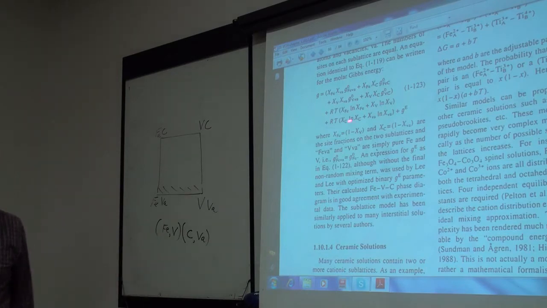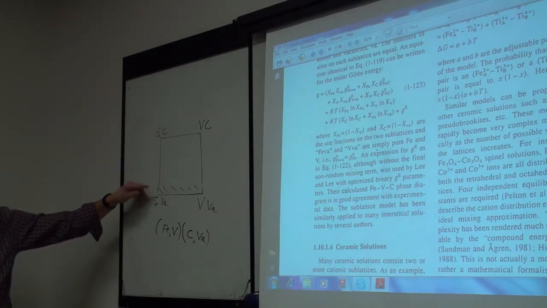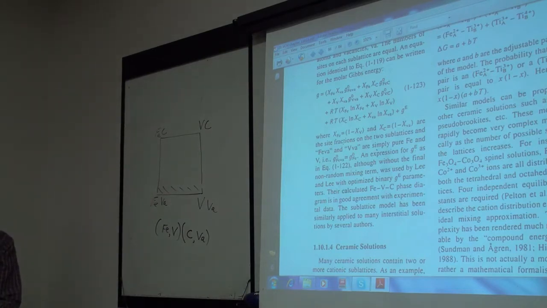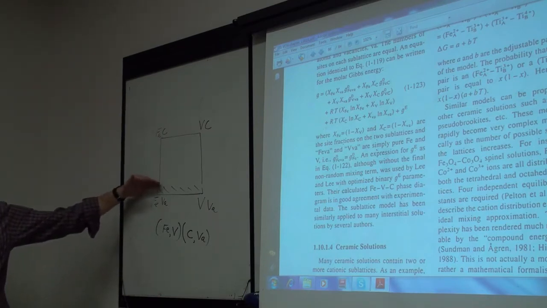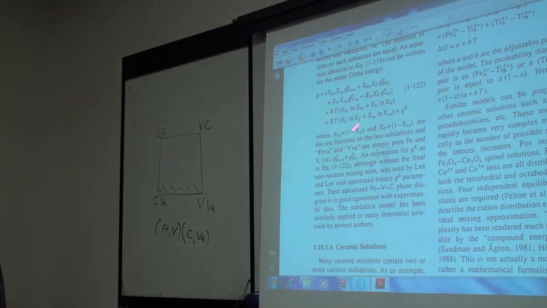Okay, is that clear? Because of the entropy terms here, you'll always get some solubility of carbon as the Gibbs energy goes down, but if this G0 here becomes more and more positive, eventually the Gibbs energy will come up and you'll reach a solubility limit of some sort, so you can calibrate the model. Okay, so these are your model parameters, which will fit the whole thing in between as well.